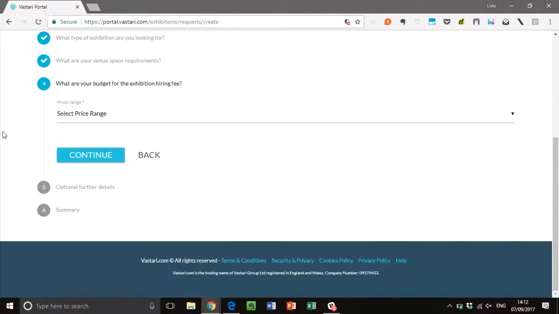Now, most museums that we speak to, they are pretty comfortable with giving us an exact budget, but some museums would like to keep that figure flexible. People sometimes don't consider that the price is the main starting point for an exhibition, because exhibitions of different sizes, of different content, with different appeals, you can spend a little bit more money on that if it's the right thing for your venue. So they like to keep this price range flexible. For that, we created some brackets.